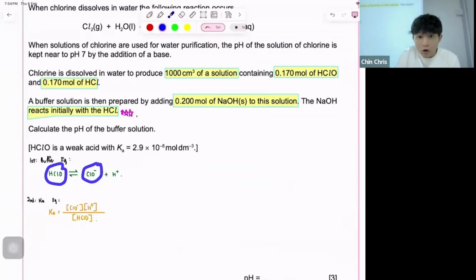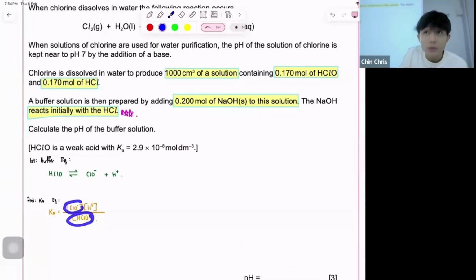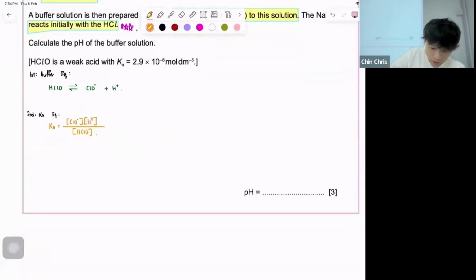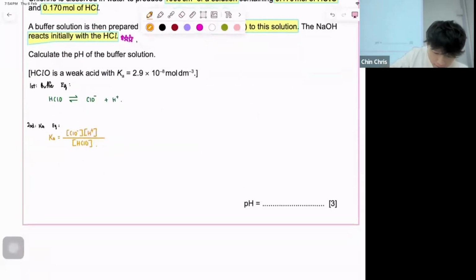No, you do not. I mean, this is the mole initially, but when you plug it into your Ka, this concentration must be at equilibrium. Remember that. So now we have to perform the rise table. Third step, rise table. I put my third step here. I have enough space.